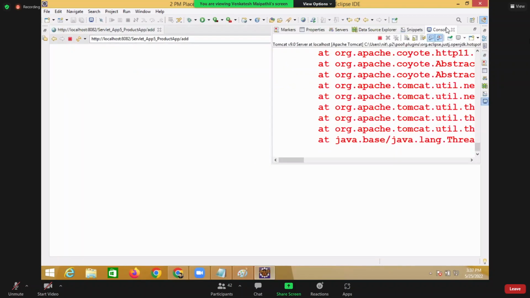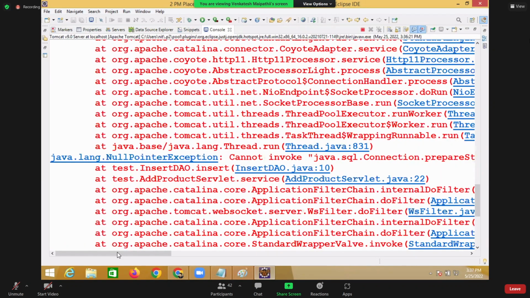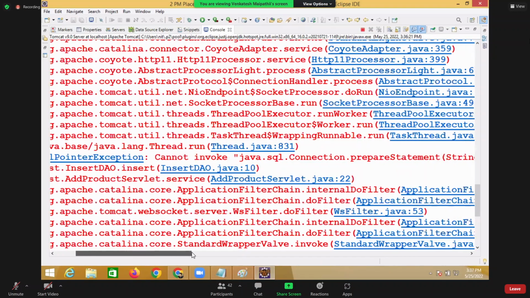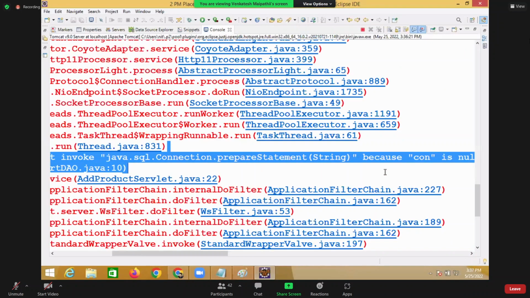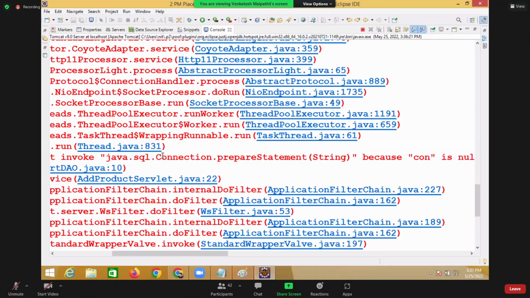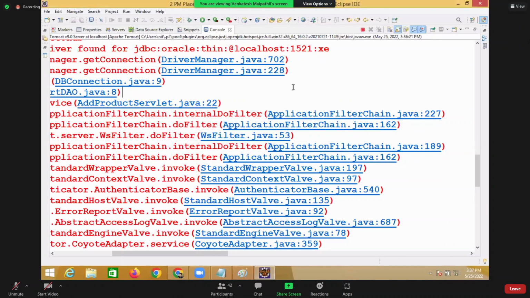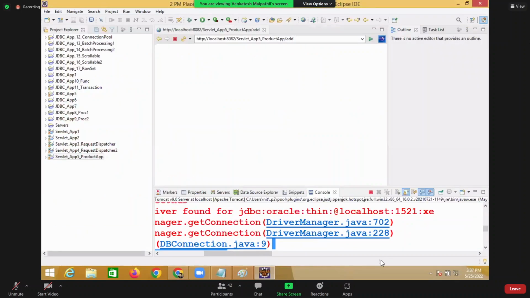See, an error came to me. Here you can see null pointer exception, con is null. Con is null means database connection did not happen.